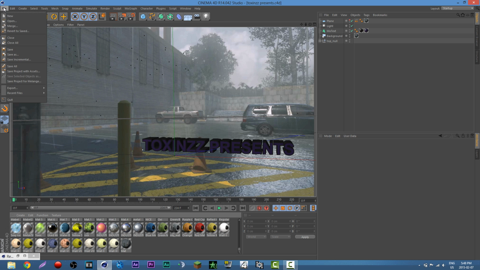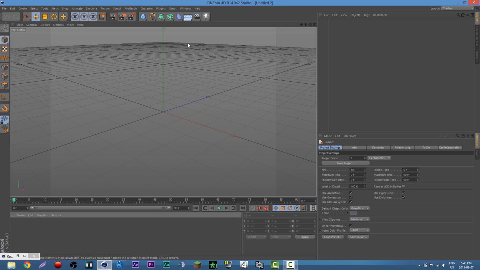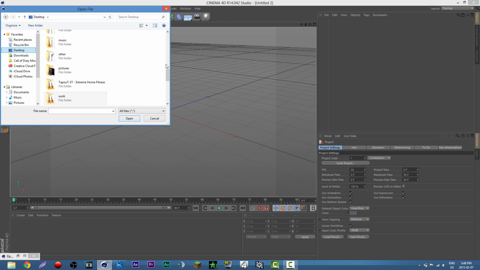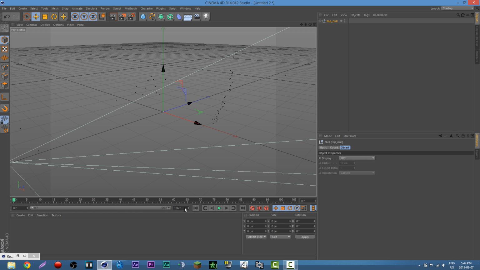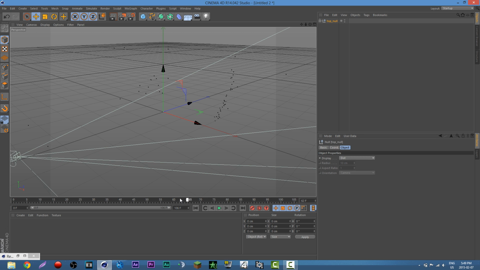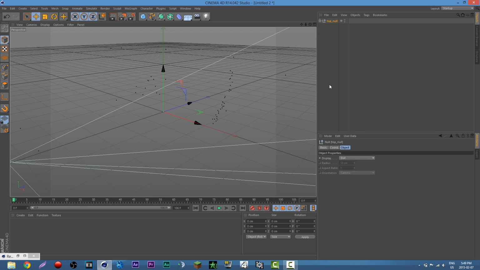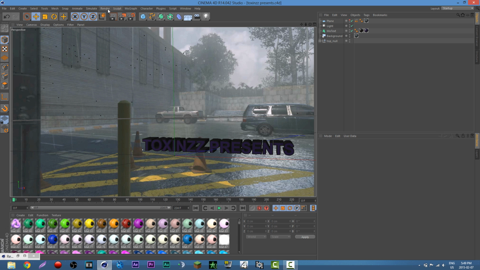If you want to work on the second motion track in the same one, you're just going to want to hit File, New, and it's going to give you a completely fresh start. Then go to File, Merge, and find where you saved your second Cinema 4D, which is Enter the Cosmos, or whatever you saved it as. Hit OK. And once again, you have your entire motion track right there. But I don't need this, so window. Back to the first one.